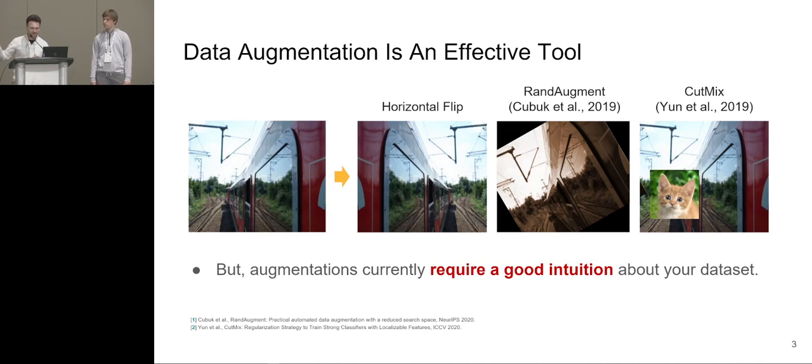In addition, CutMix as well and augmentations that paste together images, these can also potentially destroy information in an image. If you have a data set that has very localized class information, let's say that an object is very small in your image, CutMix might paste something onto that object and could completely eliminate it from the image. And in that case, you might end up with an image that only has information from the paste and doesn't have the original class. And CutMix might not be suitable for this kind of data set either. So these are two examples of how these current augmentations sometimes require a good intuition about your data to know when they're suitable to the problem.